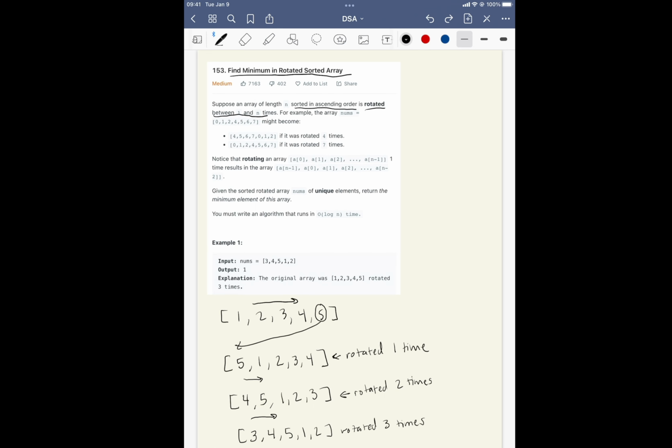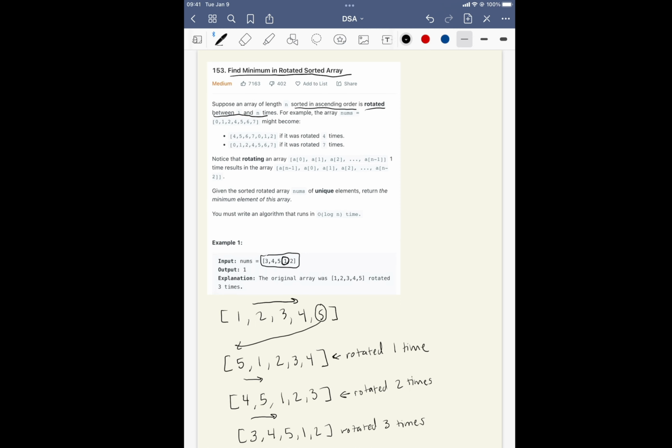So if you rotate it n times, it's effectively not rotating it at all. Given an array that is rotated between 1 and n times, you need to return the minimum element. So in this array, 3, 4, 5, 1, 2, the minimum element is 1.